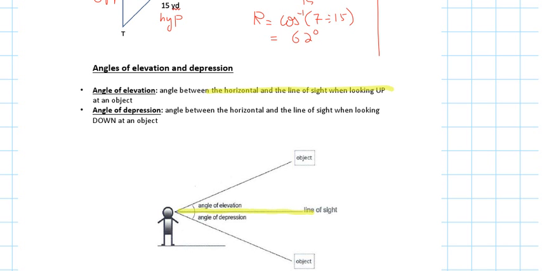Either measured up, that will be angle of elevation, and if I'm looking down at an object on the ground, that's an angle of depression, because I'm looking down. But it's always measured from that horizontal line that's coming out. So you have the angle of elevation and you have the angle of depression. You have to make sure that you're measuring that from a horizontal line.